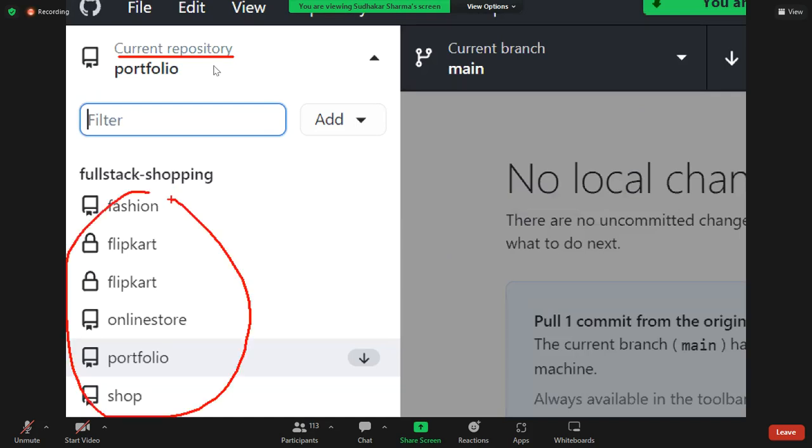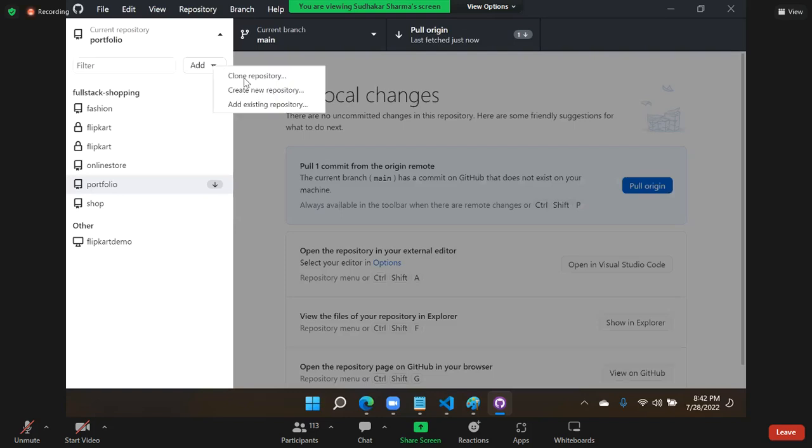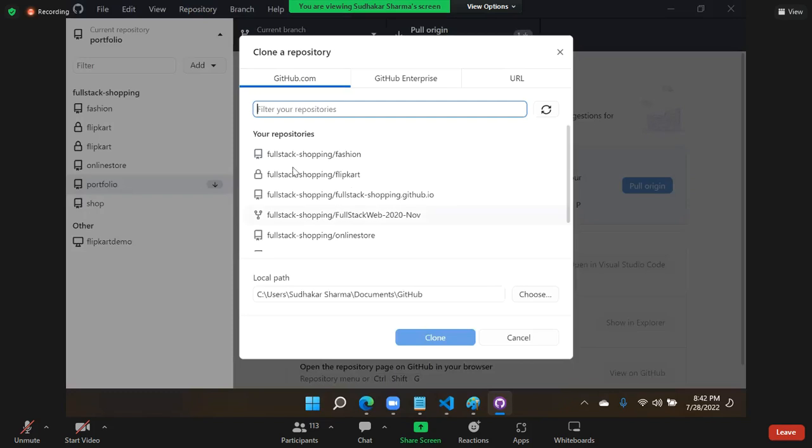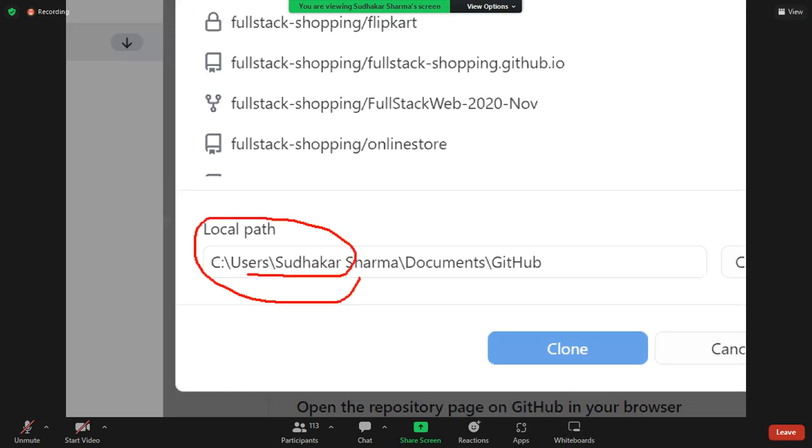You just click on add, select clone repository, and here you choose which repository you want. Whatever you created on GitHub repositories, you select them. You have to copy this local path, and very important, in this path you have to put your build folder. The complete build folder you put here, push from here, it will publish.